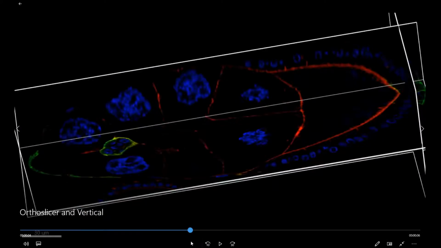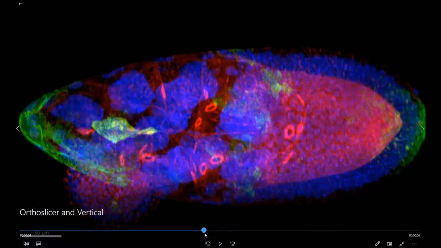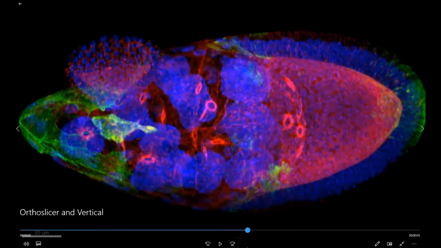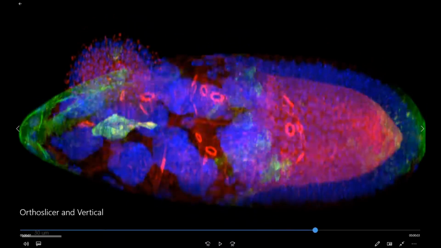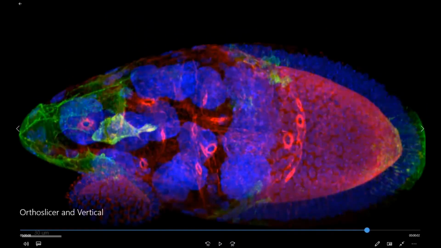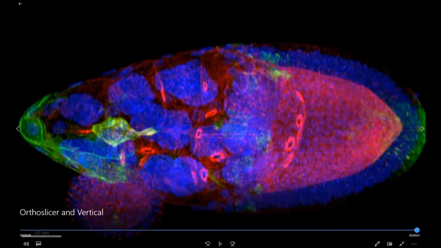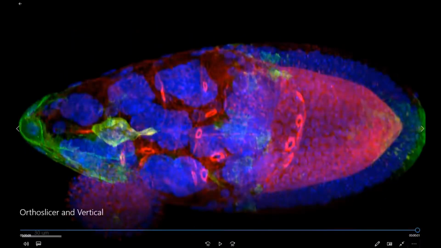Then it rotates a bit and ortho slices disappear, volume appears. And then you can see the smooth rotation in the vertical direction. It rotates by 360 degrees. Okay, and that's the end of the movie. It goes back to its initial rotation position.